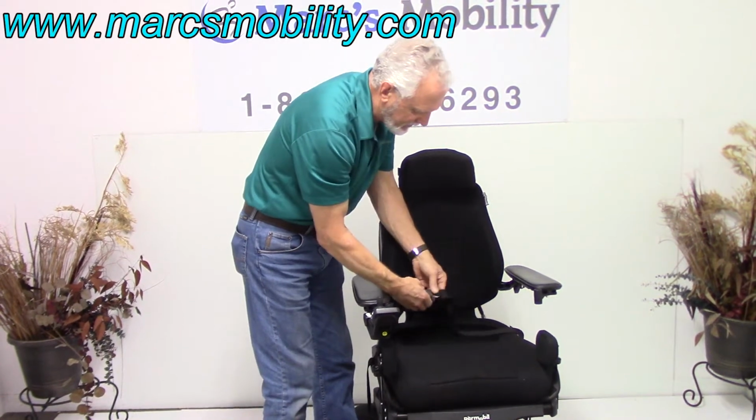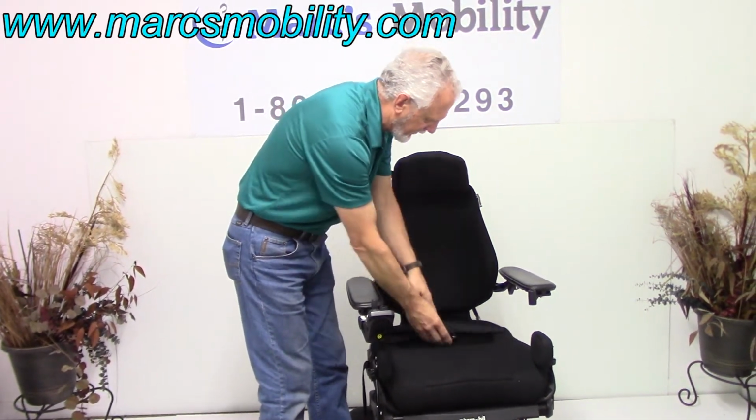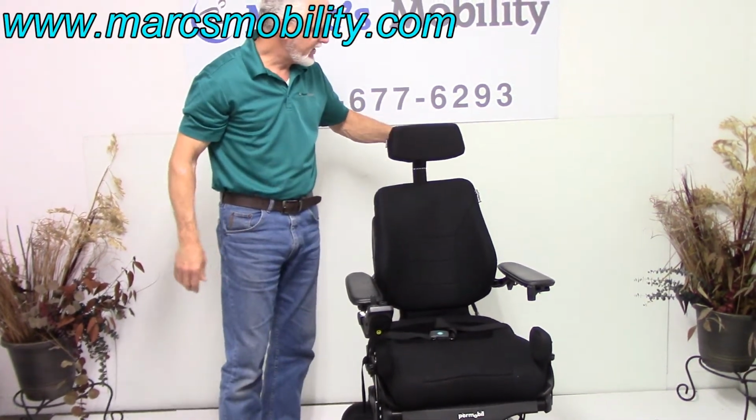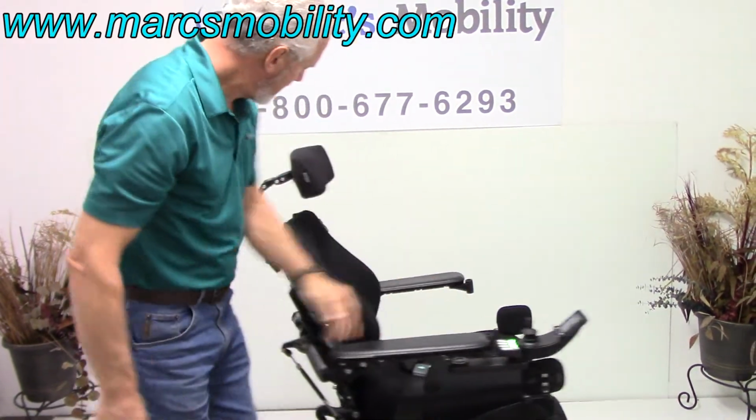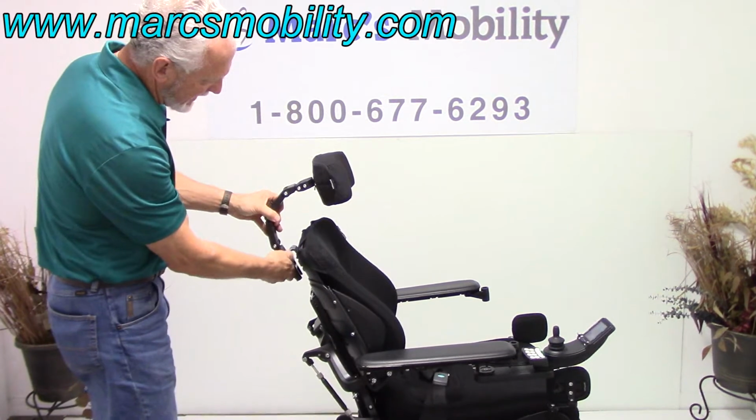You have a safety belt also. You also have an adjustable headrest that's fully adjustable. The headrest is fully adjustable and can be removed.